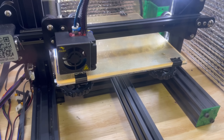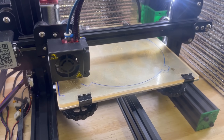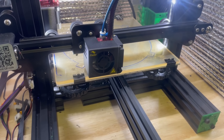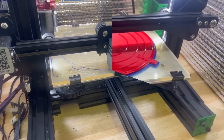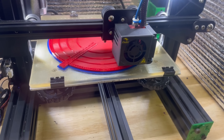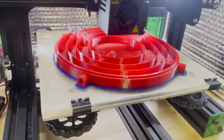Printing another base — I have great hope for this version. It's about noon right now on Super Bowl Sunday, so by my estimation, by the time the Super Bowl is over, this print will be finished. I started to have some problems with the blue filament so I switched it out for red midstream. Nine hours and 21 minutes.